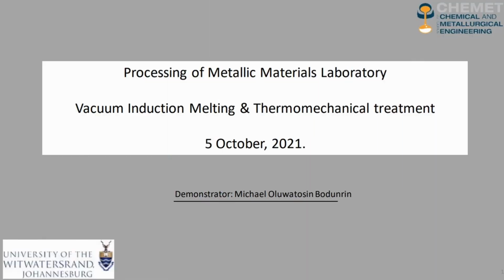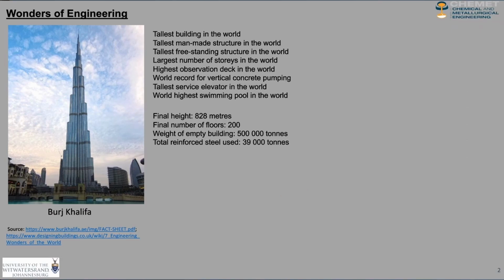Today, I would like to talk about processing of metallic materials. I would emphasize vacuum induction melting and thermomechanical treatment. These are two common processing techniques used by materials engineers in processing metallic material. But before I go further, I would like to show you a few wonders of engineering.